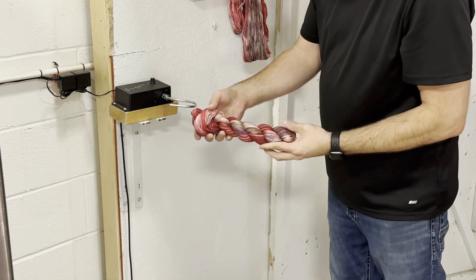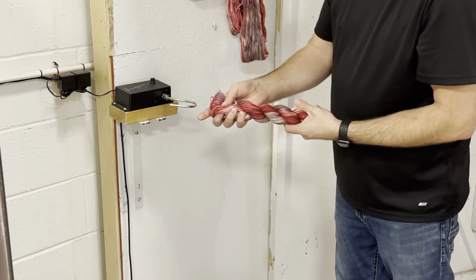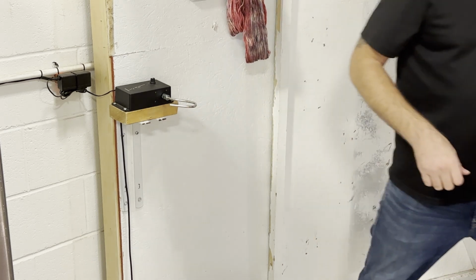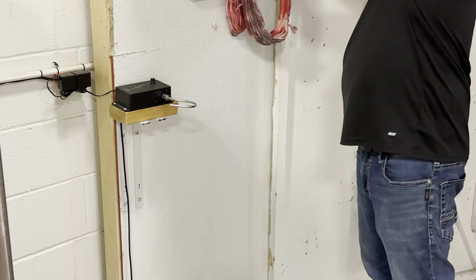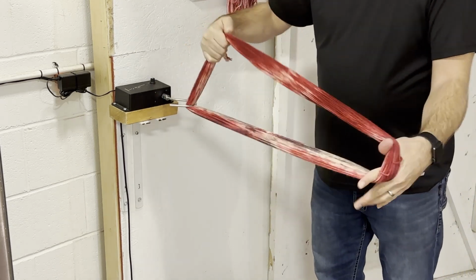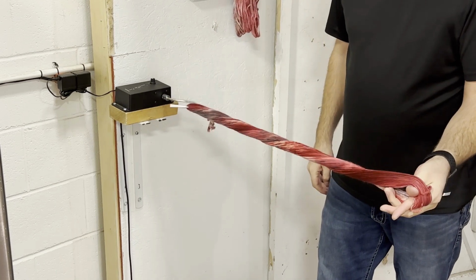So this here is our DK weight, nice and pretty. Same as the fingering weight, it's an 80/20 merino nylon, superwash, of course. Next up, we've got our worsted weight base. Absolutely wonderful. One of my favorites to work with for sure.